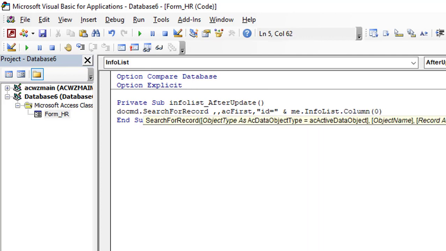My list takes two pieces of information, ID and name, and the list is arranged in columns. The first column is column zero. The first column in this case is the ID. So I'm going to take the ID, then two quotes to close the dynamic part and two quotes to close the ID. So here we have two quotes and another quote.